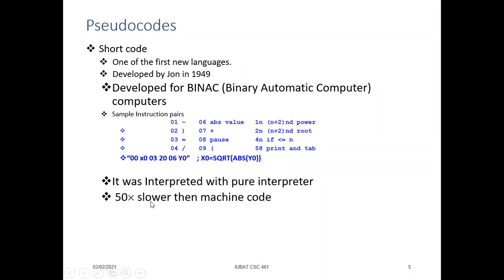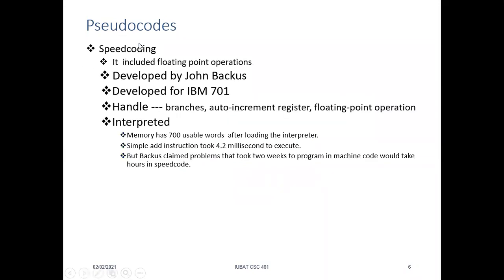So this was actually a major problem, because normally we don't bother that much, since we can now code very fast. But whenever you're running the program, especially with an interpreter that translates only one line at a time, if the computer is 50 times slower, that's not acceptable. So they started to try to develop something, asking what can be done about this. And to improve on that, they proposed another programming language that is called Speed Code.